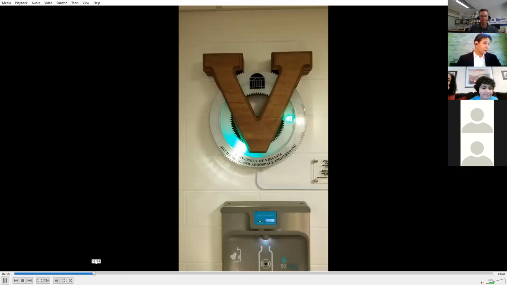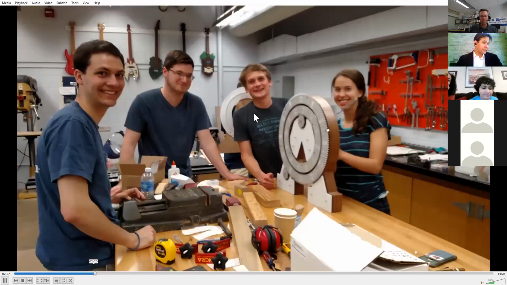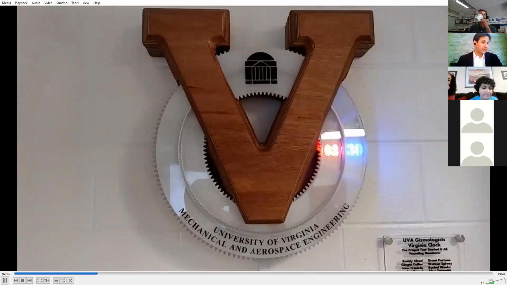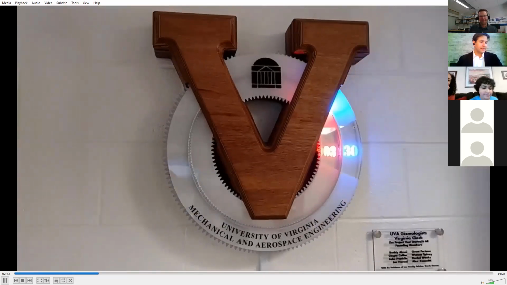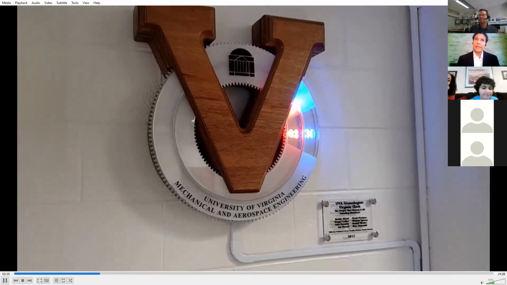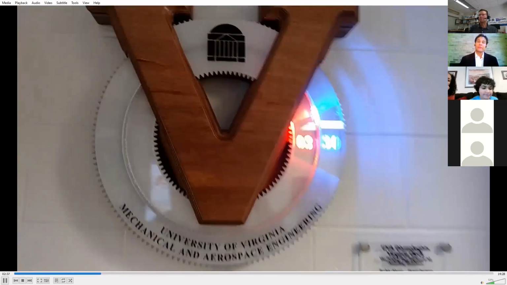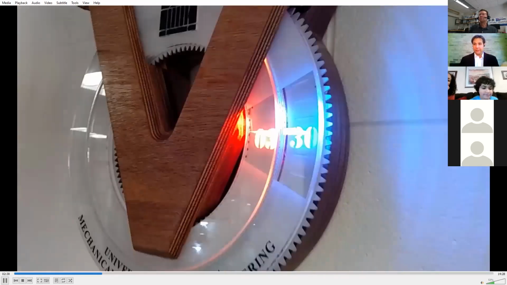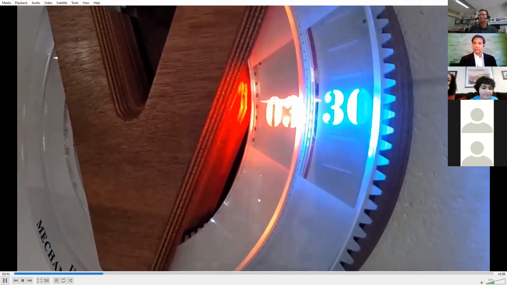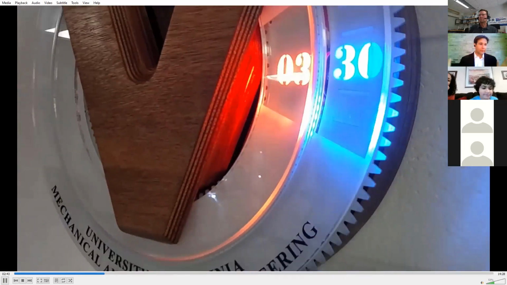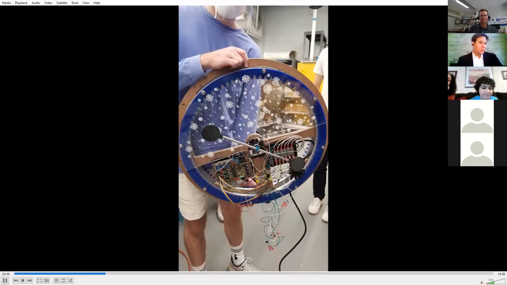So I mentioned this kinetic art clock. This is the team that originally founded the Gizmologists. They're making this, and again, it's all programmed off of a Propeller 1 chip. And I like the clocks, and that's been a theme of what I've done with the capstones more often than not, because once you finish the course, once everything works, you actually have something to show for it that isn't just a quick prototype they tear apart for parts the next year. This is another one we worked on this last fall, which was difficult under the pandemic conditions.